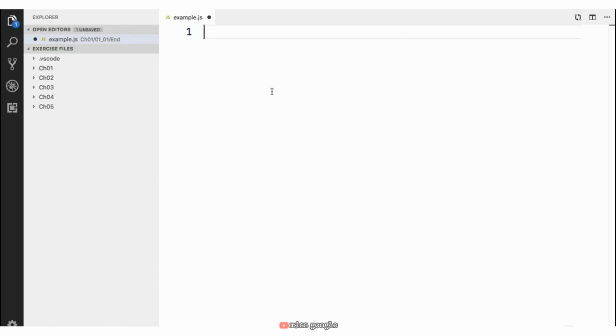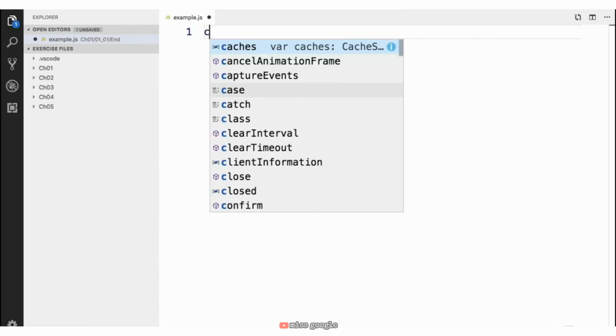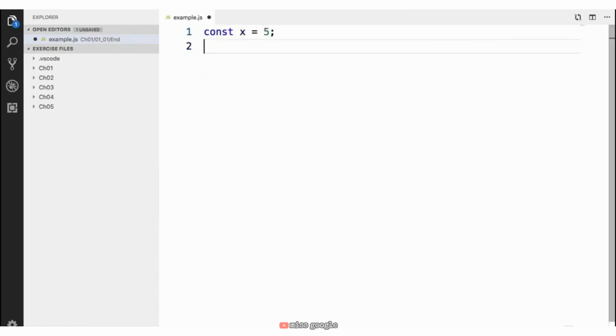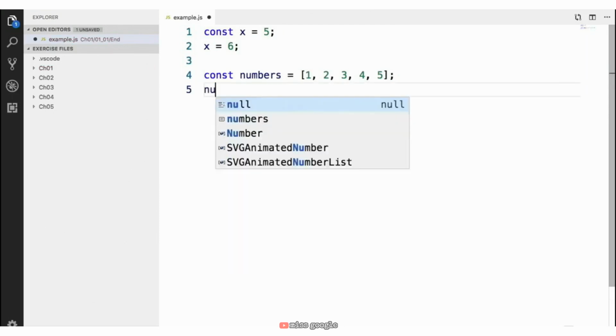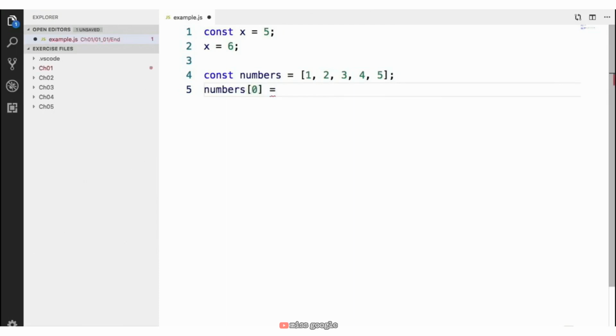While using the const keyword prevents us from directly changing the value of a piece of data, for example, if we say const x = 5, we can't simply say x = 6, since this will throw an error. However, using const in JavaScript is a little funny when working with arrays and objects. For example, if we define an array called numbers, like this, const numbers = [1, 2, 3, 4, 5], we can never directly redefine numbers as a different array like this, numbers = 'hello'. But we can modify the individual elements of an array like this, numbers[0] = 100. And JavaScript won't complain about this at all, even though we've defined our numbers array using the const keyword.